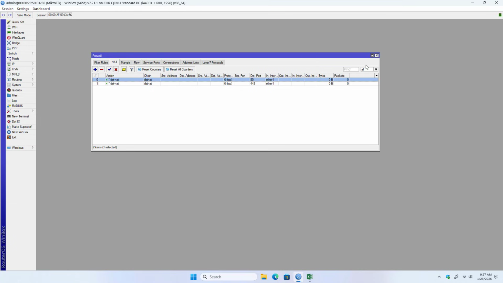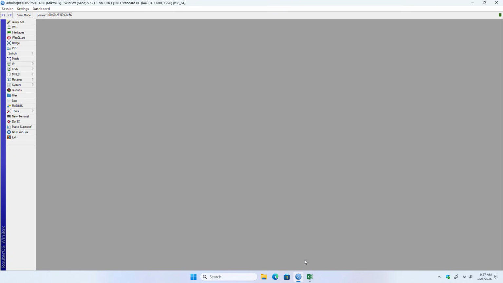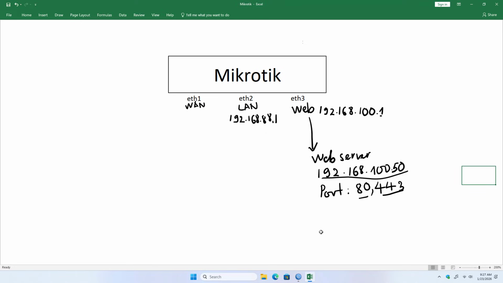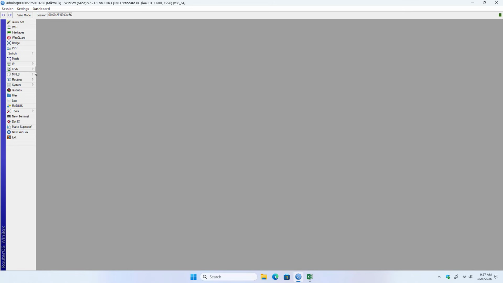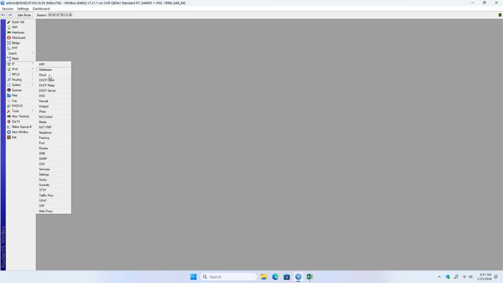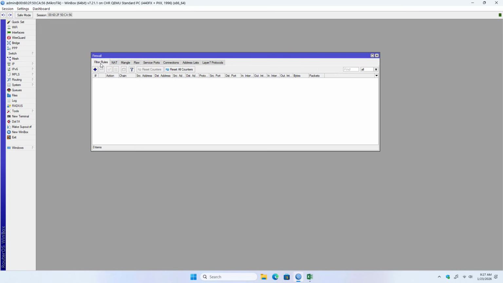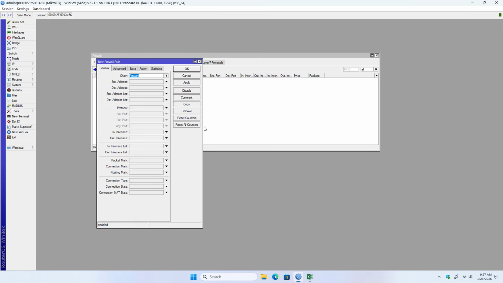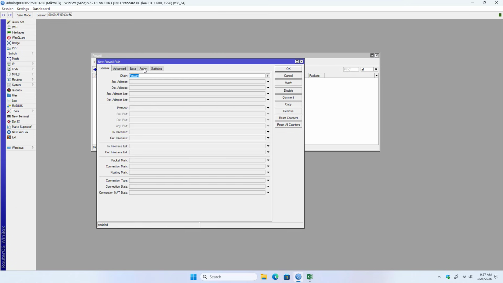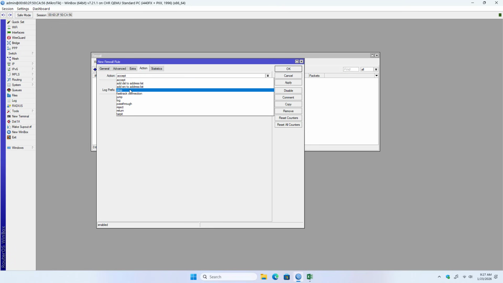Next, you block traffic from the web server to your local network. Web server to LAN: drop. Do the following. IP, Firewall, Filter Rules. Add. Action: Drop.